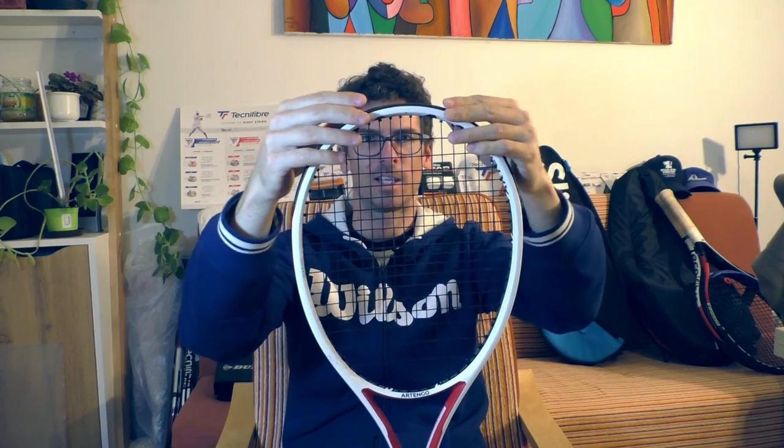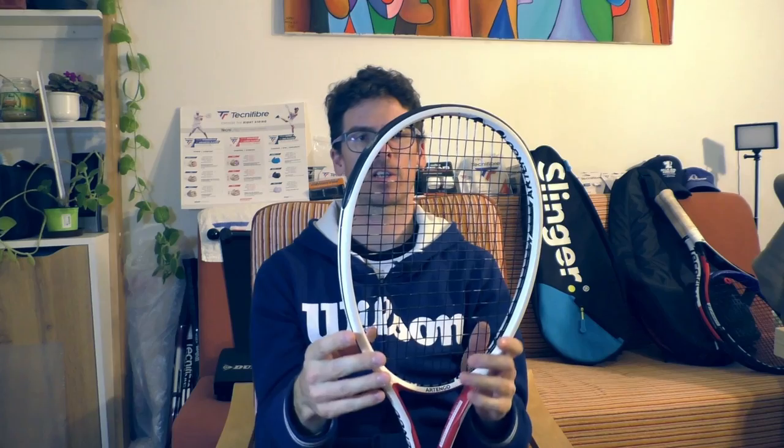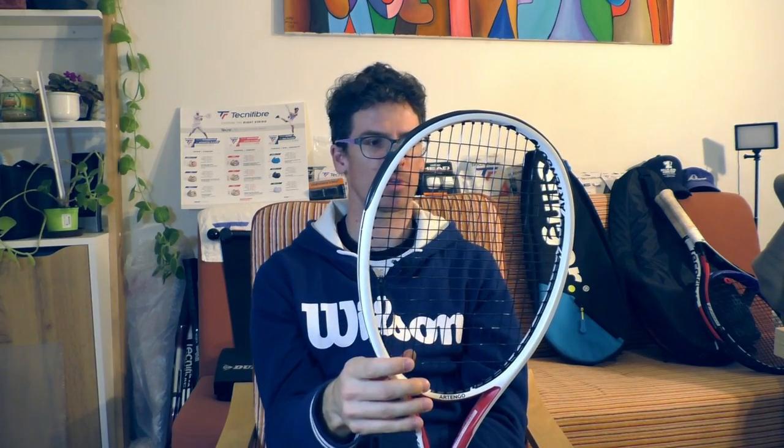But it's not typically oval when you compare it to the Head Speed rackets, for example. So here it is smaller, and then it gets a little bit bigger, and it ends also a little bit wider there. So it's a mixture of the oval head shape and the more modern, more squared shape. It's quite interesting, and this kind of head shape should support spin, and also should support a bigger sweet spot, easier hitting experience, etc.